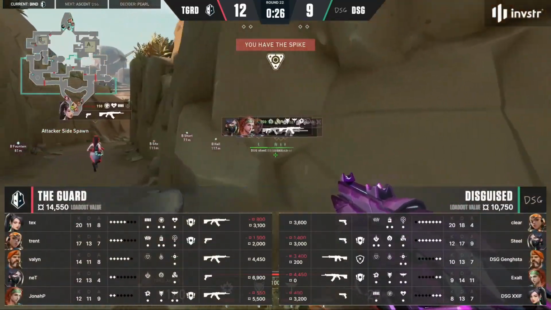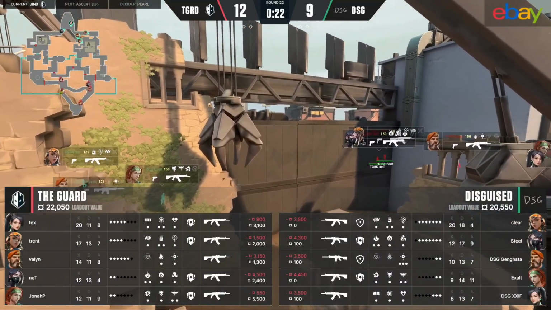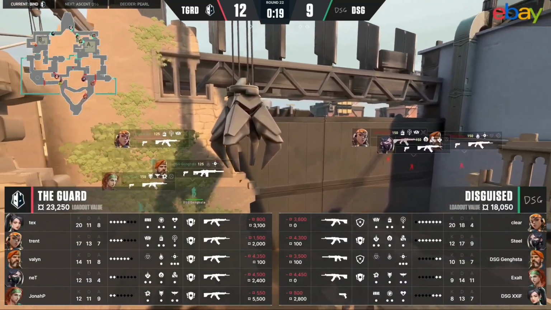There were only 2 players around this B side. It was a Viper and that Sage. And the Snakebite is only gonna delay that long push for so long. The guard were ready for it.